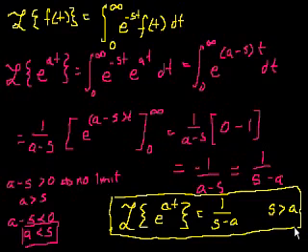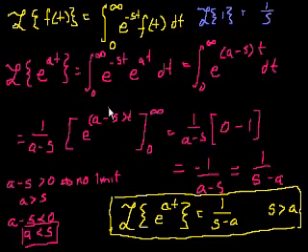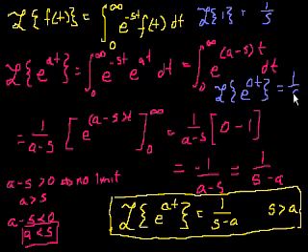Fascinating. And actually, let's relate this to our previous entry in our Laplace transform table. What was our first entry? It was the Laplace transform of 1 is equal to 1 over s. Well, isn't 1 just the same thing as e to the 0? We could have said the Laplace transform of 1 is the same thing as e to the 0 times t, and that equals 1 over s.